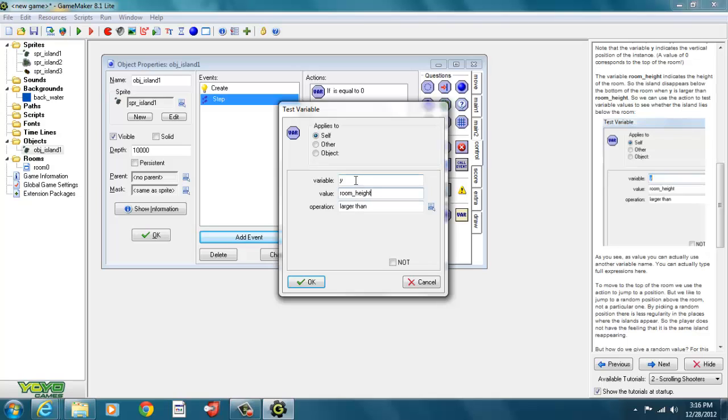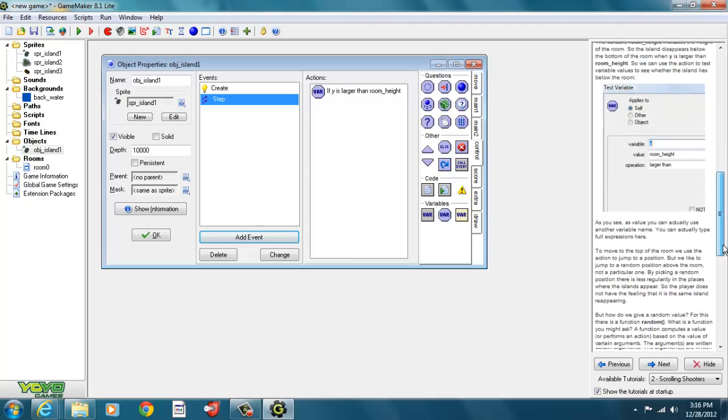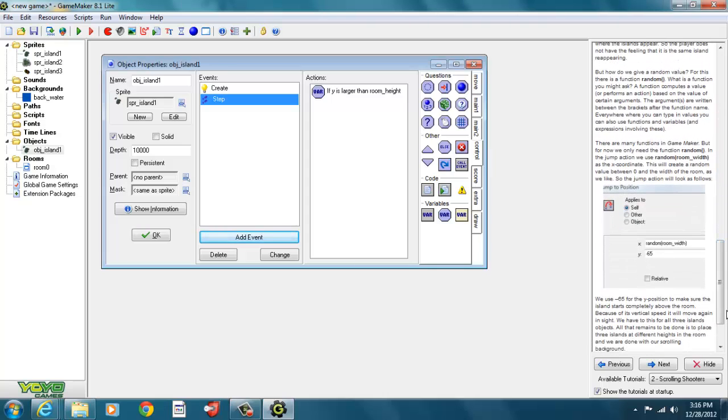So the room height starts at the top as 0 and then goes all the way down to the bottom of the room when we create it. And when y becomes larger than the bottom of the screen, or it comes off the bottom of the screen to disappear, something's going to happen. What's going to happen is that we are going to create a jump to a random position.